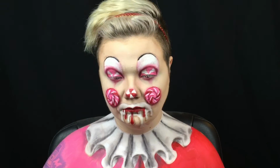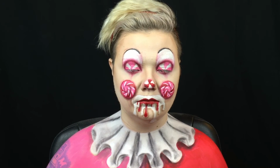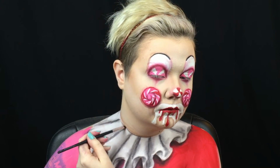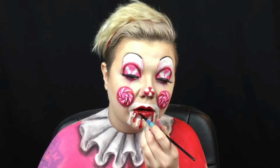I shade along the edge of the collar with light and medium gray eyeshadow so it looks like it's on top of my skin. Then I shade along the neckline with contour powder. I add some lashes, then finish the look with lip gloss on the red part of the mouth.